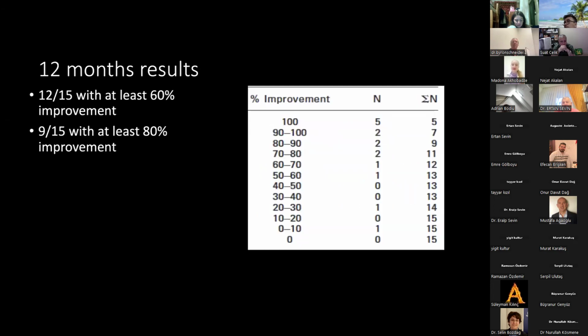But what they found was pretty, I mean, if you think about how relatively not good we are at treating back pain, these are pretty phenomenal results. They found that over 80% of patients had 60% improvement or more of their low back pain. And almost 2/3 of patients had 80% or more of their back pain gone with this treatment, right? So that's great. I don't know of very many procedures where I can have 60 to 80% success rates, or that patients are going to tell me their back pain is 80% better.